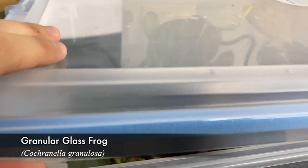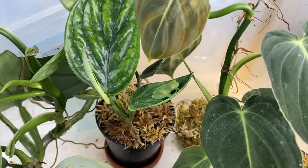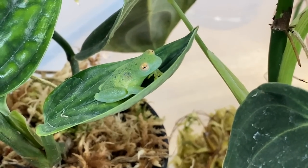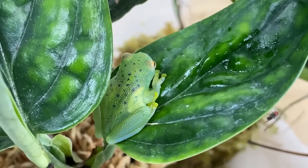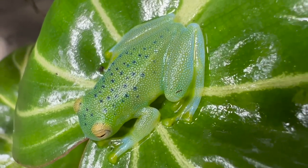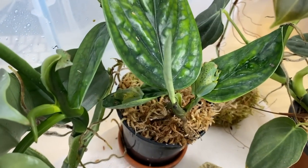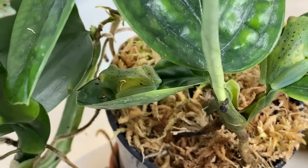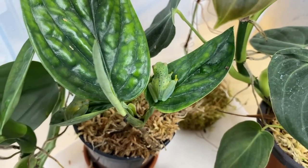Okay, friends, so these are my Cochranella granulosa, granular glass frog. You can also hear my Phyllobates pumilio calling in the background, but they're just a beautiful little frog. Look at these, just a very pretty frog. Mine are still juvenile, so they're not quite done developing all the blue spotting that they get, but they are just gorgeous. I've noticed they really like sleeping on this Monstera peru. Seems to be their favorite plant to rest on. There's always the majority of them sleeping on this plant, but they're beautiful, beautiful frogs.